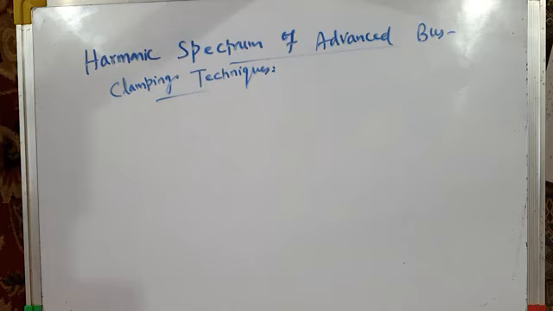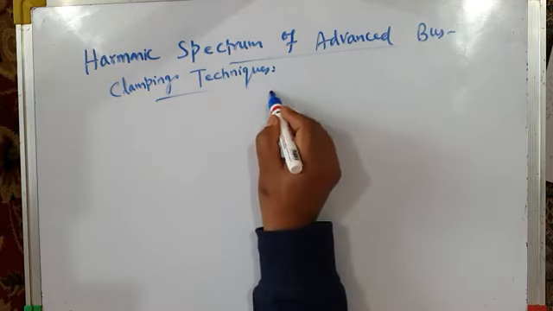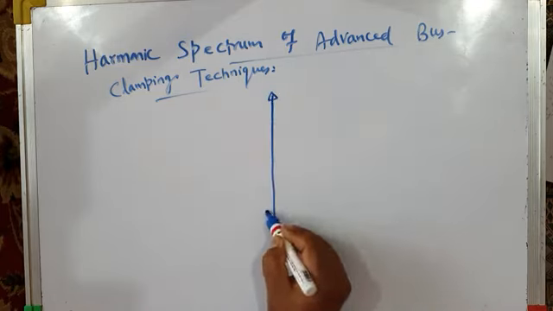And we have found that in the case of advanced bus clamping PWM technique, there is a double switching sequence clamp. One phase is clamped to the positive or negative DC bus, another phase switches once, and the third phase switches twice. So does that mean that the effective switching frequency increases? Yes, as compared to normal bus clamping techniques, advanced bus clamping techniques give a slightly increased switching frequency. So therefore, the harmonic spectrum will look like this.